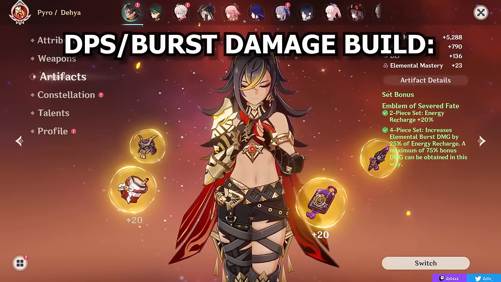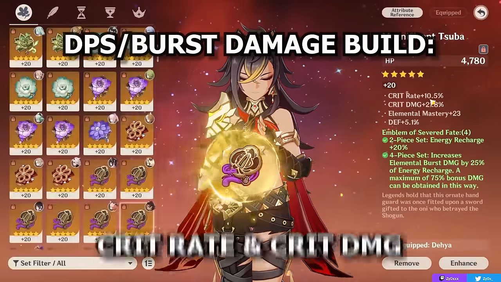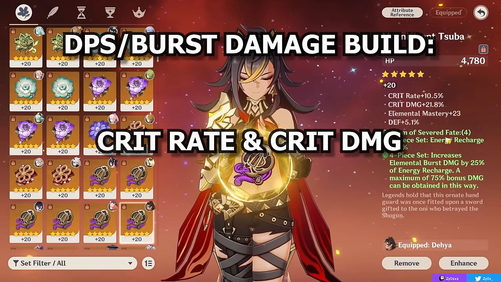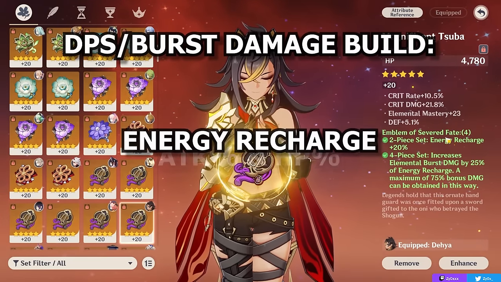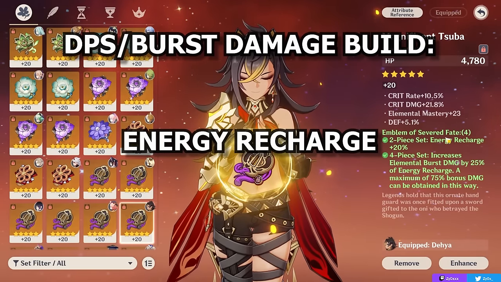In order to maximize your Dehya's personal damage, the stats you're going to be looking for are the following. First of all, crit rate and crit damage are typically going to be optimal, as it will just buff all of your damage by the most amount. Other good stats include energy recharge, attack percent, and HP, with energy recharge being necessary until you have enough to use your burst on cooldown, and then after that, you don't really have to worry about it.